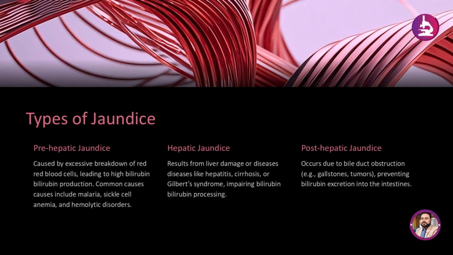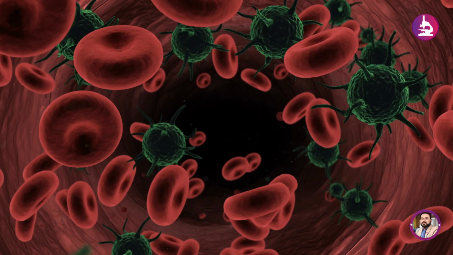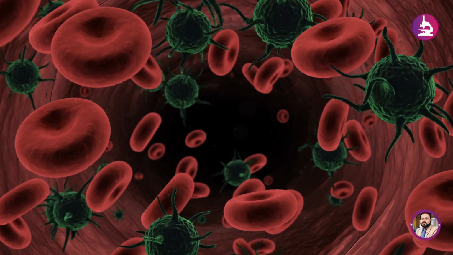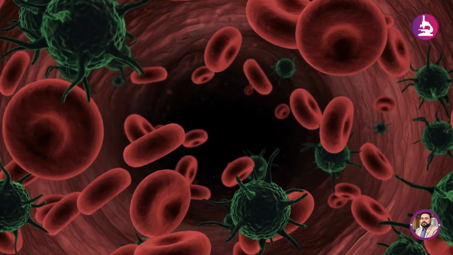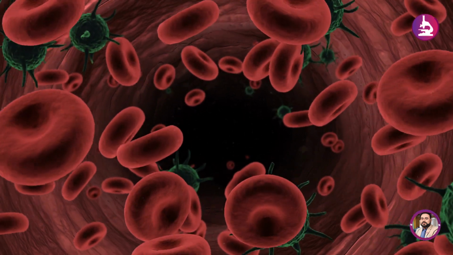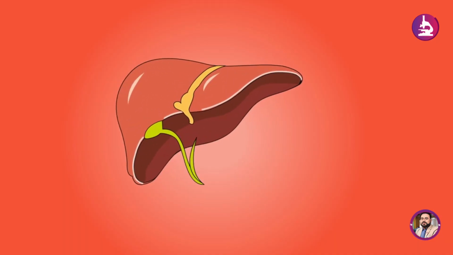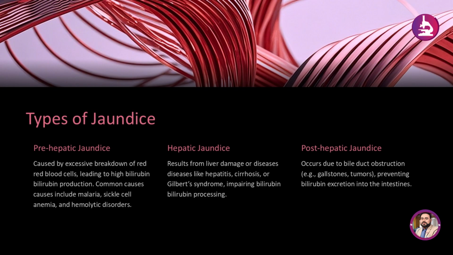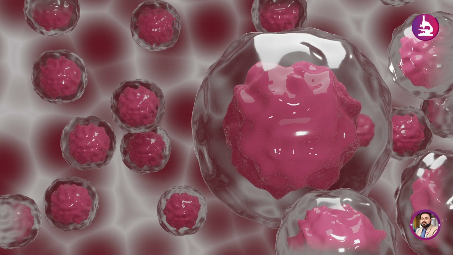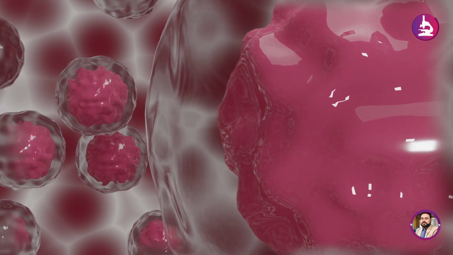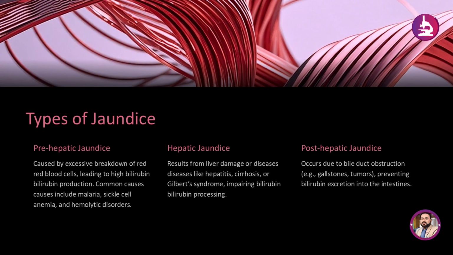2. Types of jaundice. Jaundice is categorized into 3 main types based on the underlying cause. Pre-hepatic, hemolytic jaundice occurs when excessive red blood cell destruction overwhelms the liver's processing capacity, leading to high unconjugated bilirubin levels. Hepatic, hepatocellular jaundice results from liver damage, impairing bilirubin conjugation and excretion, causing both unconjugated and conjugated bilirubin to rise. Post-hepatic, obstructive jaundice arises when bile flow is blocked, preventing bilirubin excretion and increasing conjugated bilirubin in the blood. Identifying the type is crucial for proper diagnosis and treatment.